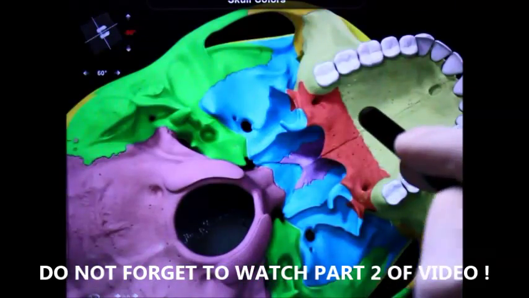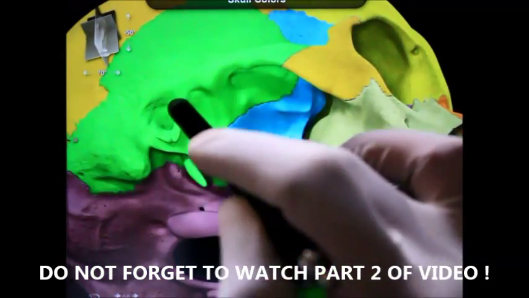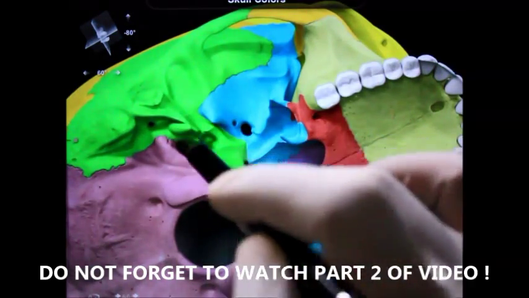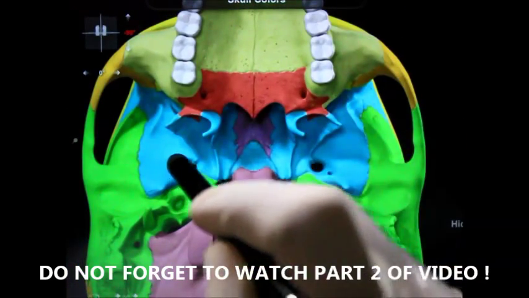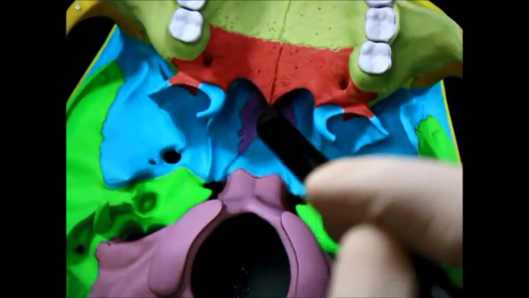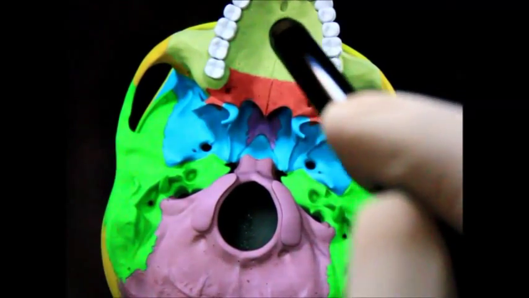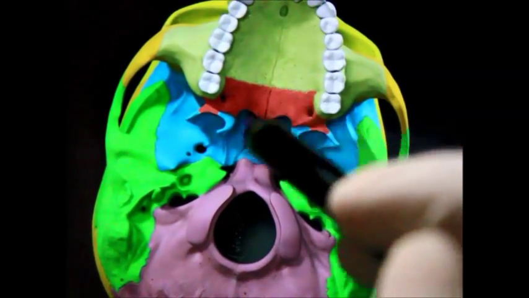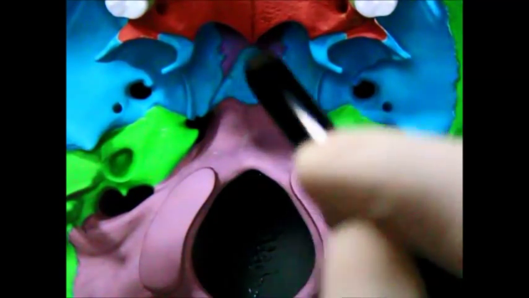I would like to show some temporal bone parts. We can see the petrous part of the temporal bone, the styloid process. Here we have the sphenoid with the greater wing and lesser wing. We have the palatine bone and the part of the maxilla bone attaching at midline, two palatine bones attaching at midline posteriorly, and here we have the ethmoid bone, part of the ethmoid bone anterior to the sphenoid.